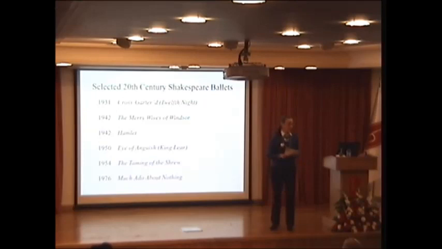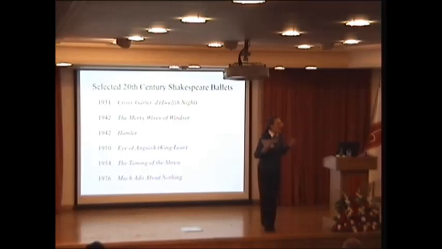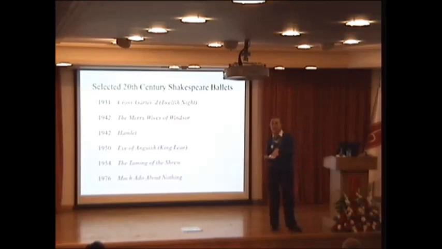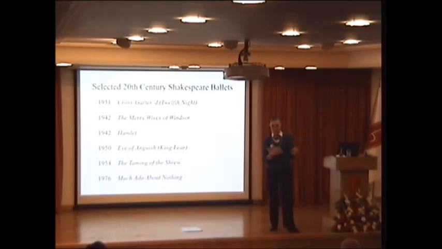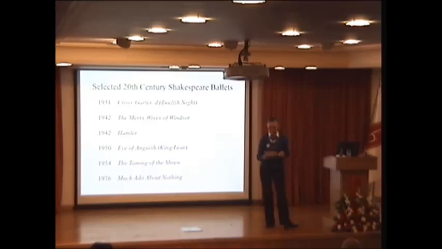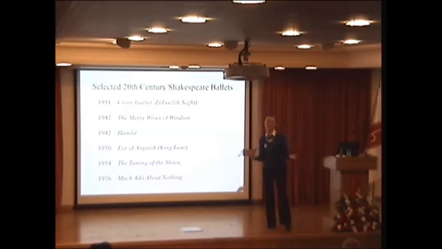John Neumeier used Mendelssohn music but was also aware of the eerie forest atmosphere of the fairies. It's a very difficult scene for productions - what should we do with these fairies? Should they be flying about? Should they have wings? Should they wear tights? Should they be genderless? They're quite considerably mischievous characters. So he used Ligeti music, which is an eerie music, and for the mechanicals he used barrel organ music - selected variety pieces. With these choices of scores, the fairies and mechanicals were successfully presented, along with Mendelssohn's famous wedding march.